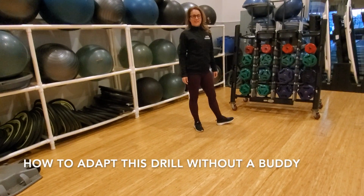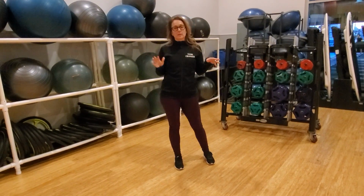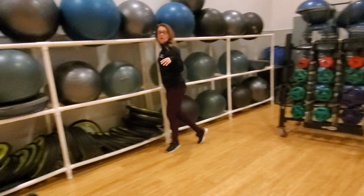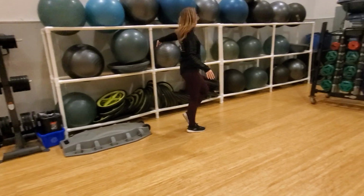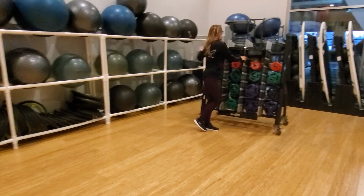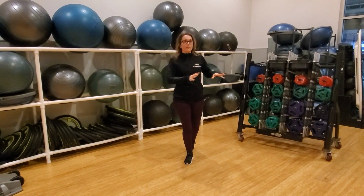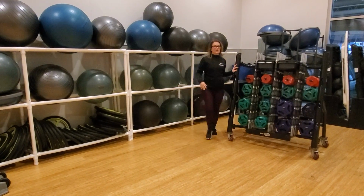So if you're truly by yourself and you do not have a buddy, here's how you can sort of simulate the shoving exercise, and that is by doing your bead drill and intentionally running into certain objects in your office or your home, and maybe bouncing off of the walls, literally, or off of tables, chairs, and parts of the furniture. So really bounce into them. I like to imagine that I'm figure skating and I don't know how to stop and I'm going to run into the boards. So I use compression in order to send myself back the other direction.